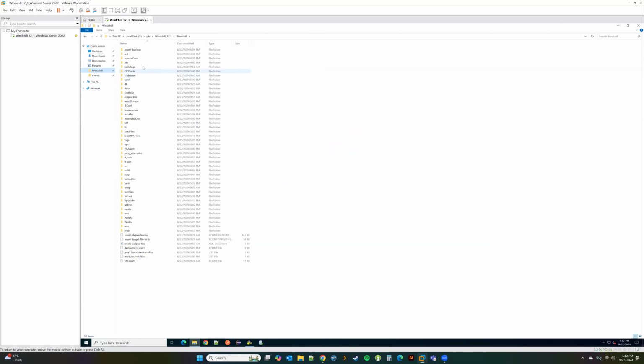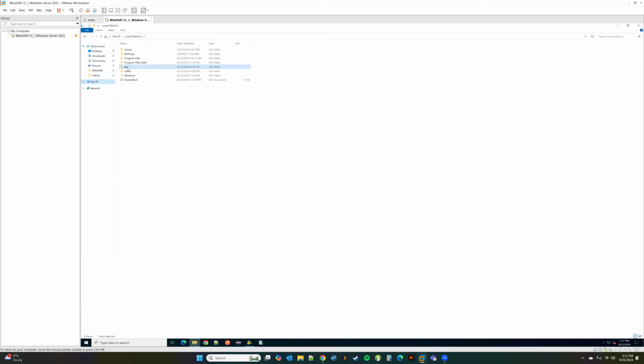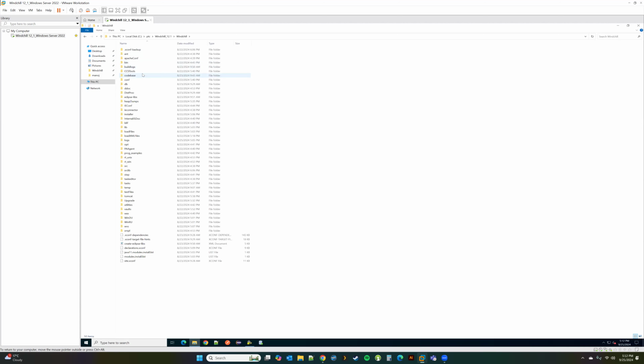Go to the Windchill folder. Every installation will have the PTC directory. In the PTC directory, we'll have different versions of Windchill. Since we are using Windchill 12.1, we need to go inside 12.1. Here, HTTP is our Apache server, OCU is our Oracle database, and Windchill is our home directory. When someone says Windchill home, this is what they refer to.